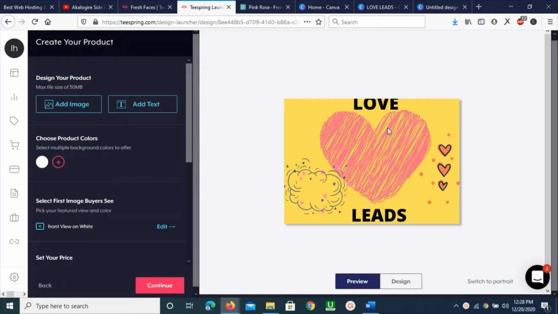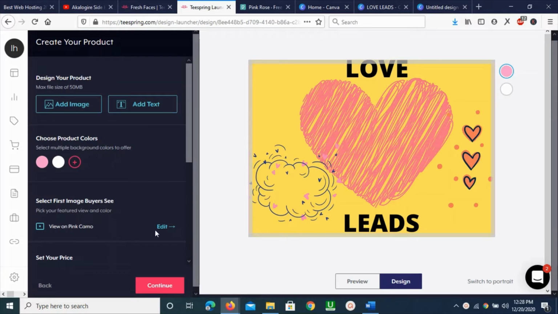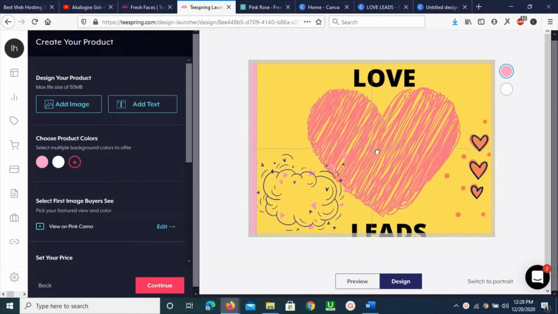So that is how it is. I want to leave it here so that we go with a different design. But you can equally come here to add different colors that you want for your text, your sticker. You can choose the different colors here. So once you finish choosing, you click on done, and then you can choose the first image right here. So we finished designing the sticker and I've shown you how to put your sticker for viewers to see.